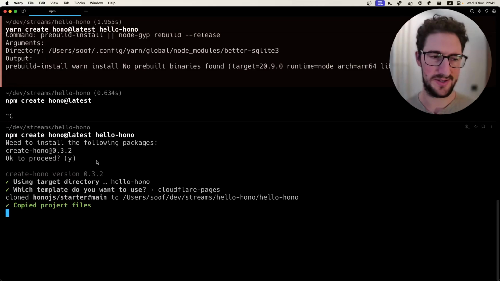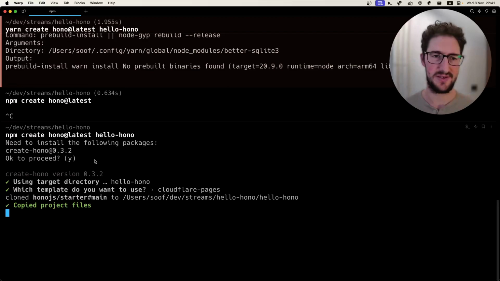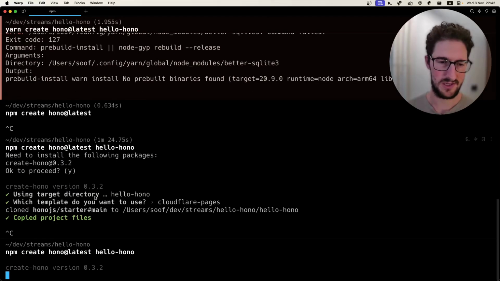I think we're gonna cheat a bit, and we'll still use Yarn as the package manager, but we'll see how it goes because, as you can see, this is just taking a while to bootstrap. Yeah, that's not good.